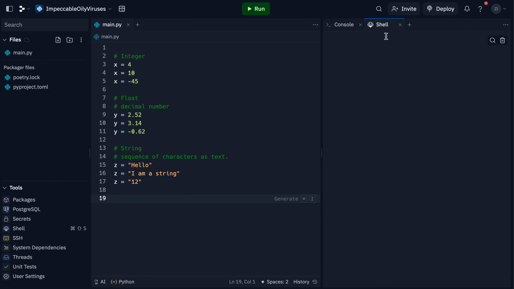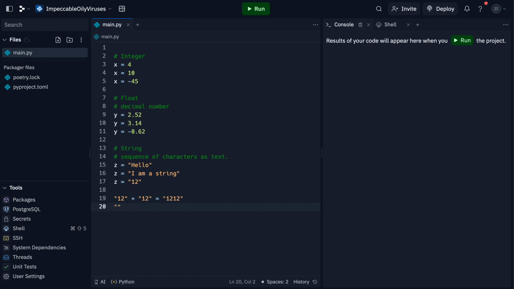I'll show you that right here on the side in the shell. I'm not quite sure why the shell's not working, but unfortunately, the shell's not working. I'll tell you right now, if you were to do 12 plus 12 like this, where they were strings rather than numbers, the answer would end up being 12, 12, and not 24, because it literally adds them together one after the other.